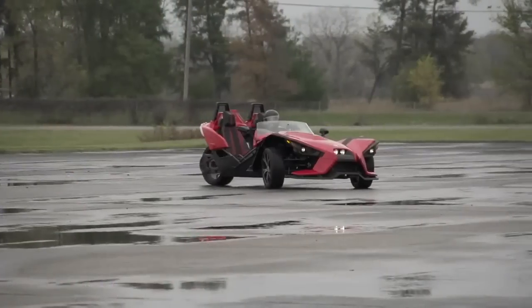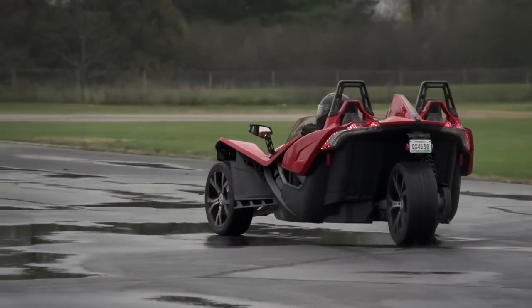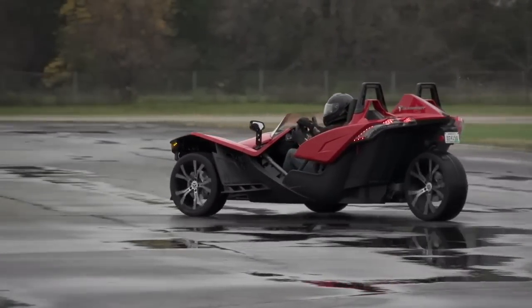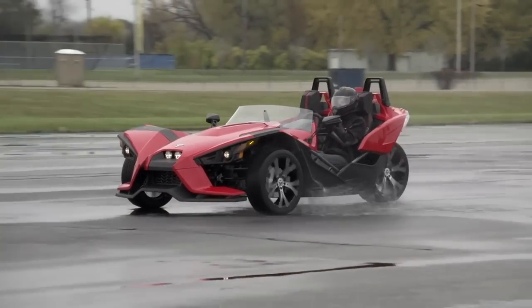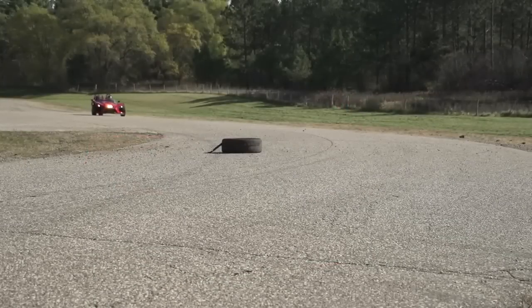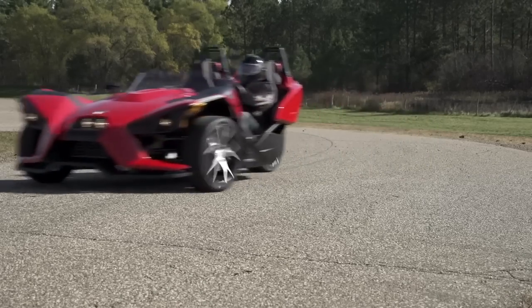Reduce speed in wet conditions. Pay particular attention if water is beginning to pool on the road. Three-wheel vehicles behave differently than other vehicles when driving over deep water. Your Slingshot vehicle may hydroplane, which could result in loss of control if operating speed is too high for the depth of water on the road. Keep in mind that your Slingshot is not designed to straddle debris or puddles in the road. Use caution when encountering debris or puddles on the road.